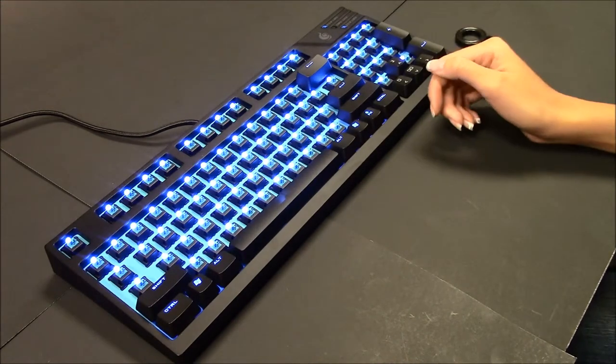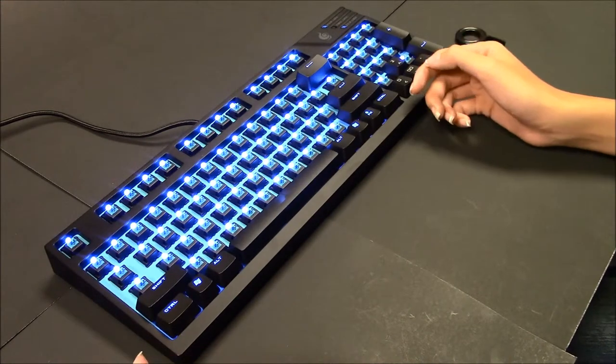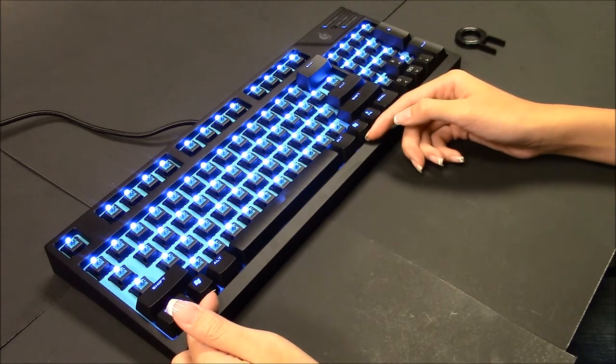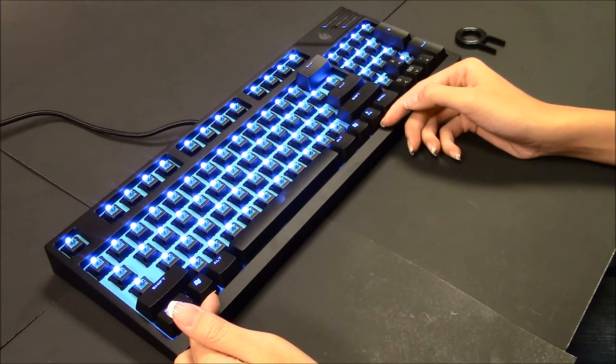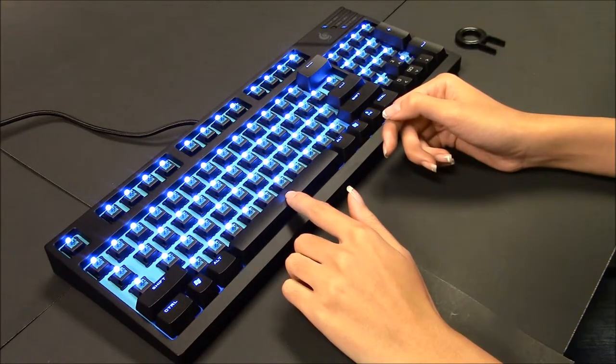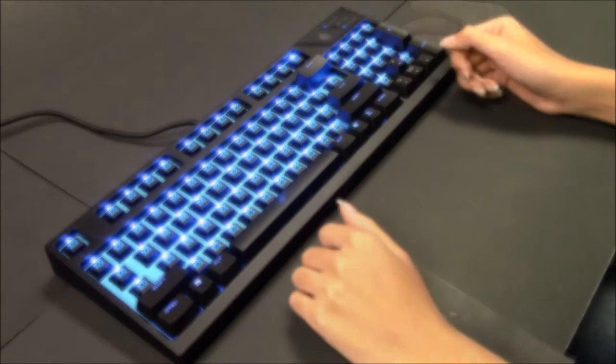Okay, here we have the bottom row modifier keys. The controls are 1.5 unit, windows are 1 unit, FN is 1 unit, and the alt keys are 1.25 unit, and the spacebar is 6.5 unit.